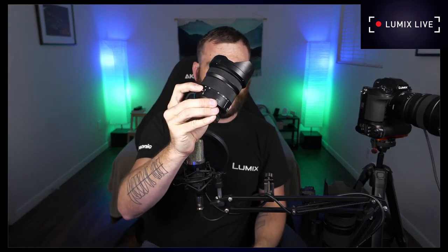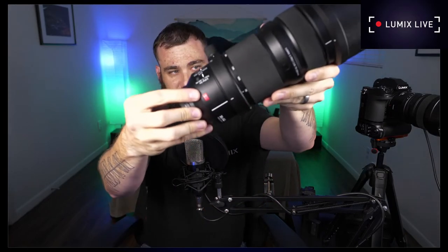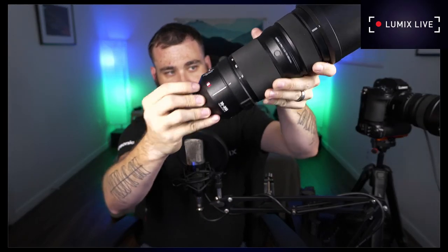And then obviously we have our LUMIX S series lenses, which typically have a gray badge on them. If you look at the 20-60, it's got a gray S on it, which means it's a LUMIX S series lens. The Pro series lenses will have a red badge, like on this one here. That's one of your indications that you're in a top tier lens. I am going to cover that in a minute.